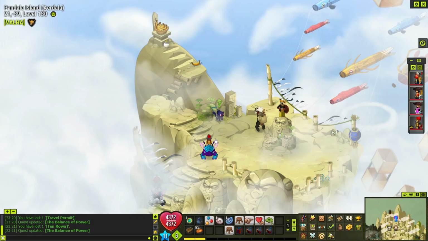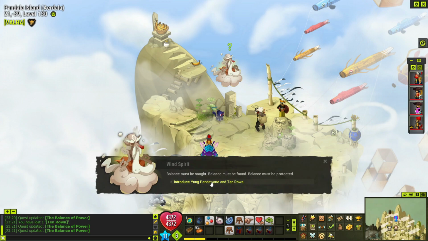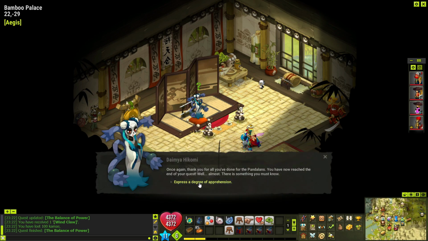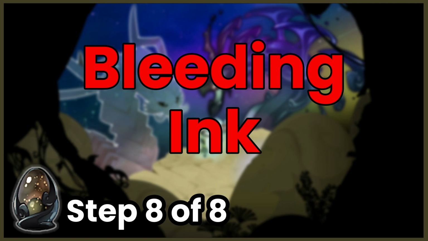Head all the way back up to the peak at 21, -39 and talk to Yokai Kiddo. Talk to the Wind Spirit, and then head all the way back to Dimya again at 22, -29 to complete this quest. The final quest, Bleeding Ink.